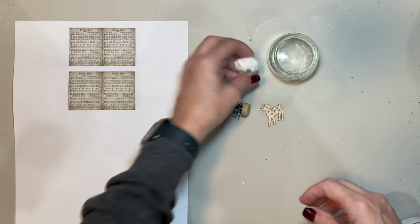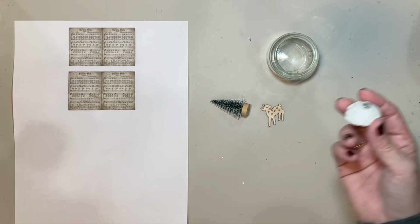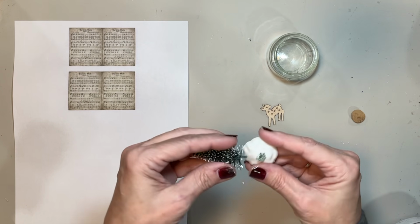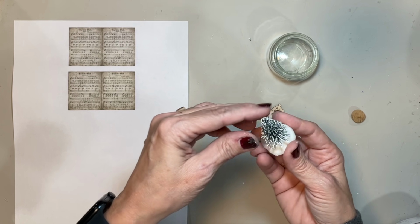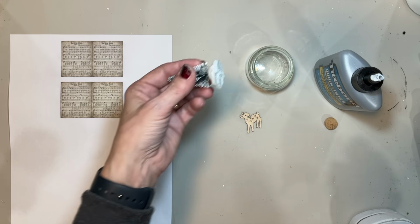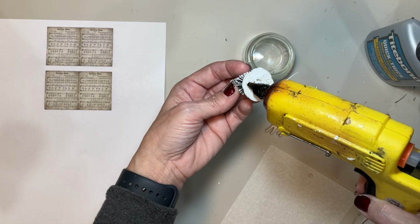This next project is a baby jar. You all, this thing turns out so cute. I have another one and I just didn't have time to do two, but I'm taking a base off of one of these large Christmas trees from the Dollar Tree. I used the trees for something else, but I kept the bases. And now I'm just going to stick one of those little mini trees down in that. The reason is because we're going to put some snow down in here and we need that tree to be taller or tall enough so the snow will not cover it. So this worked out perfect.